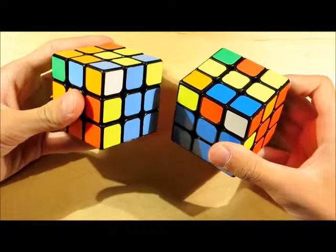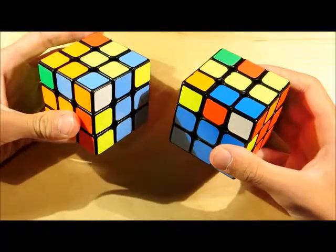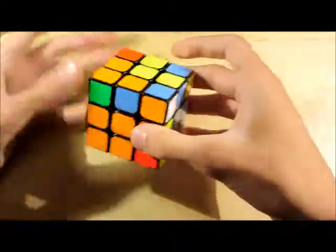Hello everybody, if you're trying to do your F2L completely rotationless, these two cases can really suck. In this video, I'm going to be teaching you guys how to do these cases rotationlessly and more efficiently. Starting off with this case right here.